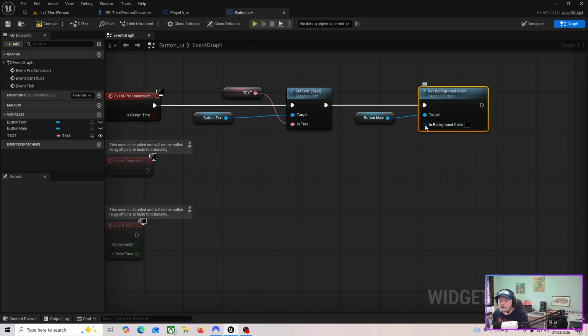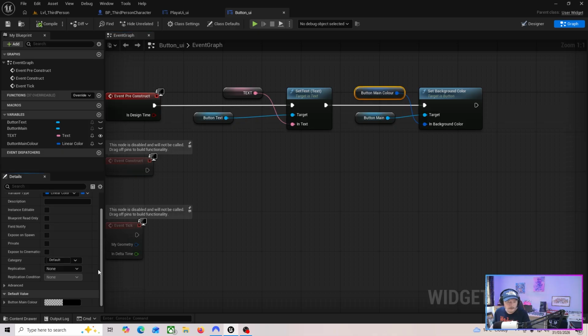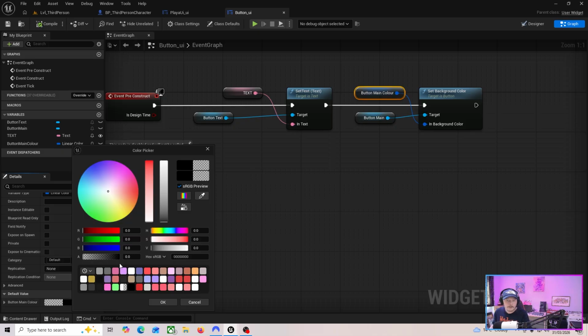So we're going to promote this to a variable again, button main color. If you compile and save, now on this button main color, if you come down to the bottom, it will tell you what color it will be. Look, default value is black at the moment. So let's make it a light blue.